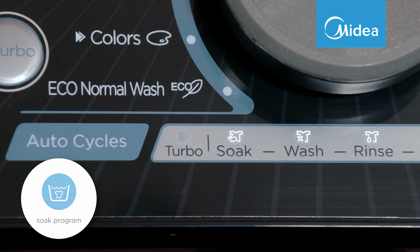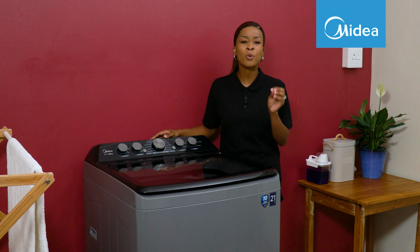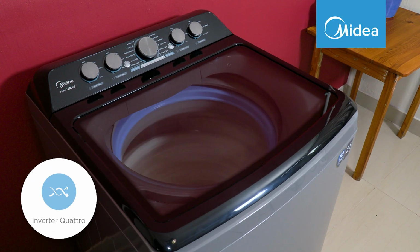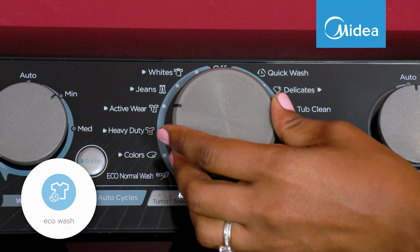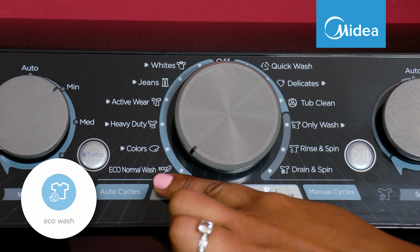But the 21 kg inverter top loader is where innovation takes center stage. Equipped with an inverter quattro motor, it's super quiet and saves up to 70% in energy. The Eco Wash mode saves on water and electricity consumption, great for the environment.